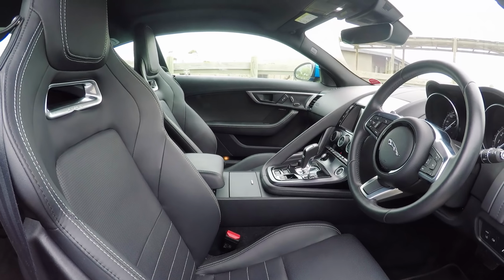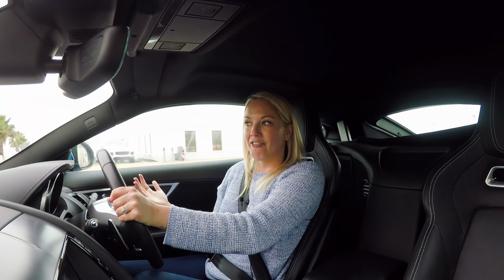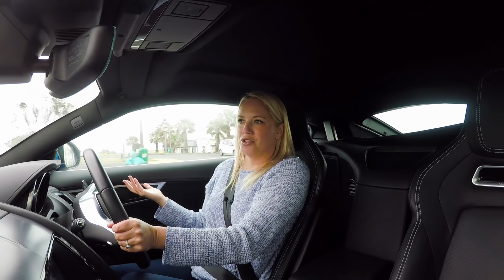And there are a lot of people who have made comments that, you know, it can't be classified as a sports car and it's taking the essence of the F-Type out and blah, blah, blah, whatever. Get over yourselves, man. It's not such a big deal. And why the devil not, you know? This car is agile, it's dynamic, it's quick, it's really fun to drive. What more do you need?